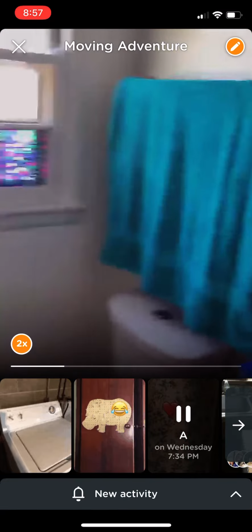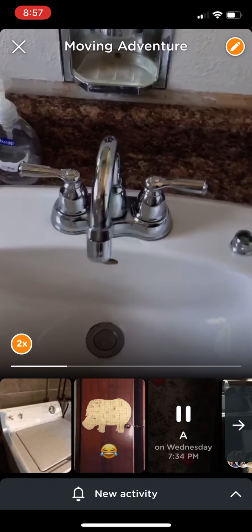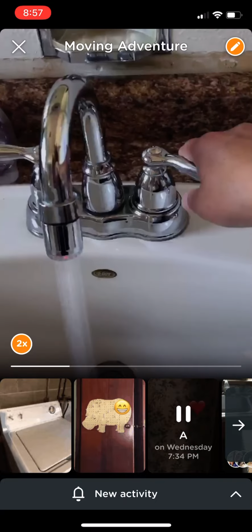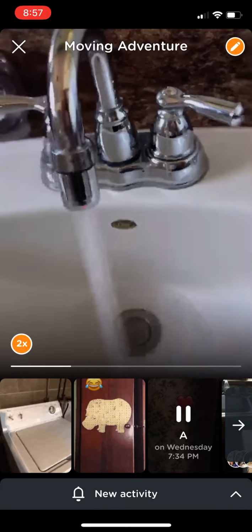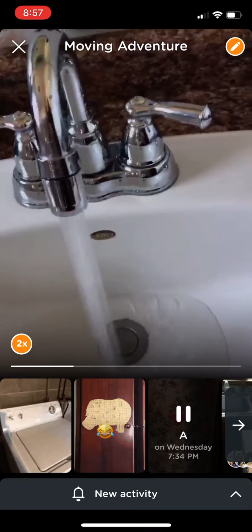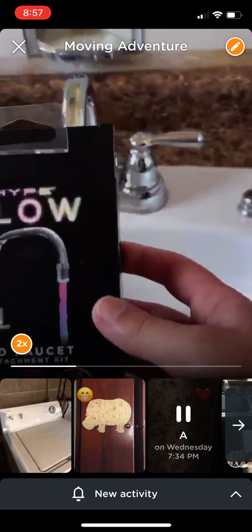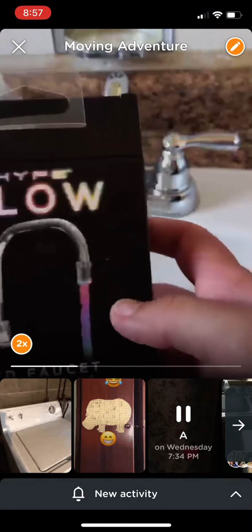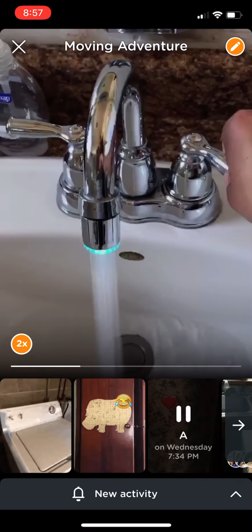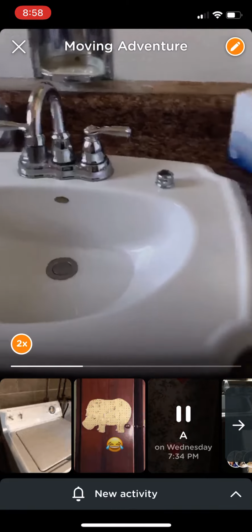That'll be good. Also, I saw this thing at the hardware store. It was only $5, and I just had to get it and try it out. So look at this. Okay, so you just screw it on. Can you see that? It's lighting up. There's rainbow light. It's water activated. I'm a little disappointed because the picture shows rainbow water, and it's not actually, it's just a light, but still, that's really cool. The light comes on when you turn the water on. So I am grateful for that.